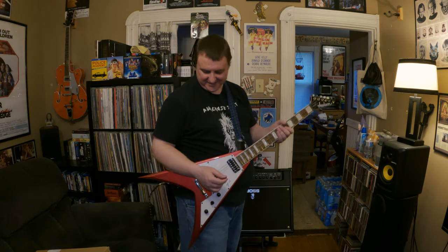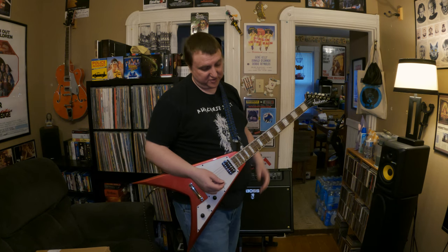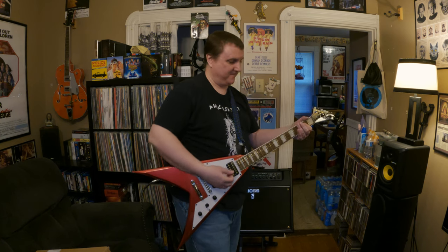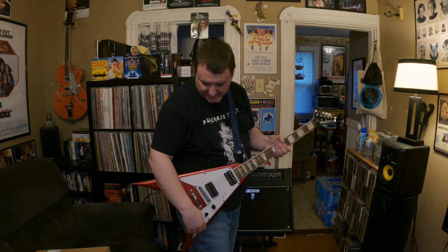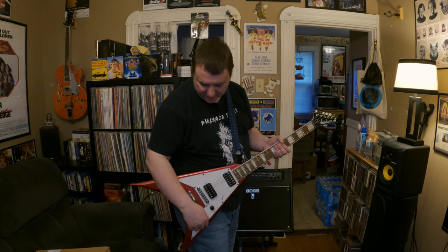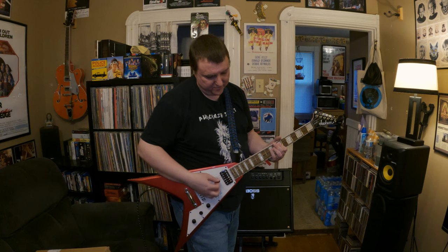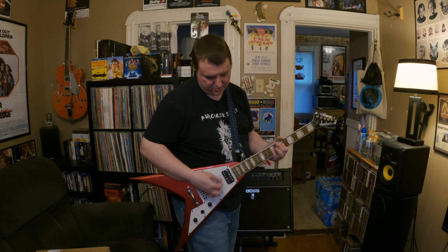Hard to play this right now, it needs to be set up. But the neck feels good, the action is really good. And it sounded pretty good to my ears right now, as far as this is concerned. We've got three pickup selections. Here's our middle. Neck.